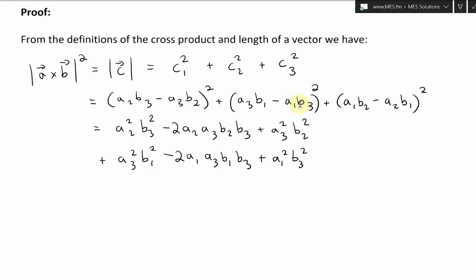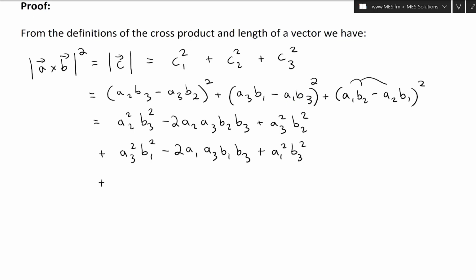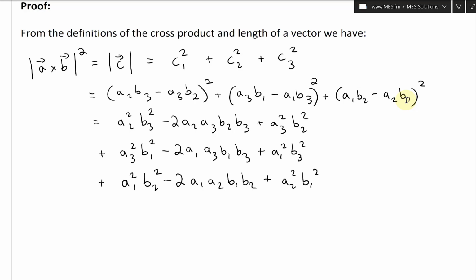And now the next one, we're going to go over here. This times this, and this times this. This is going to be a1 squared, then b2 squared, and the next one, these multiply each other. Just write these all in order: a1, a2, b1, b2. And now the next setup is this multiplied by this, and then this multiplied by itself. In other words, we're going to get the same one here. Put a 2, and then plus right here. The negatives cancel. So a2 squared, and then b1 squared, like that.